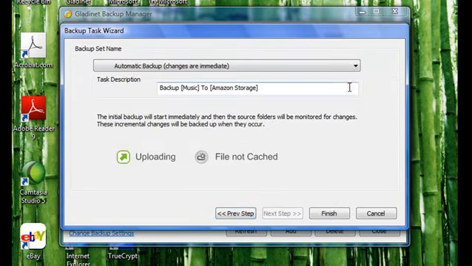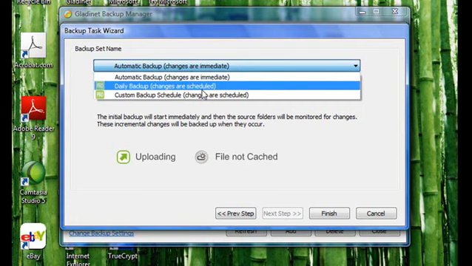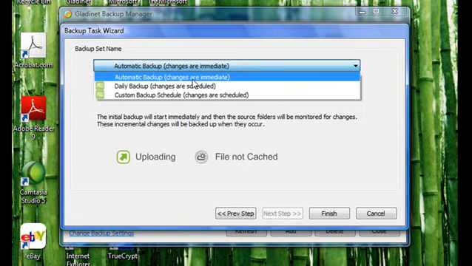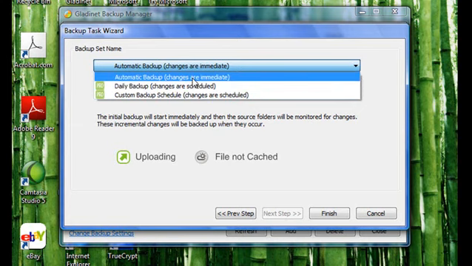And in the final step, we select the backup methodology. And here we have three choices. We can select an automatic backup. In this case, the initial backup will start immediately, and then we'll scan your source folder for any changes.